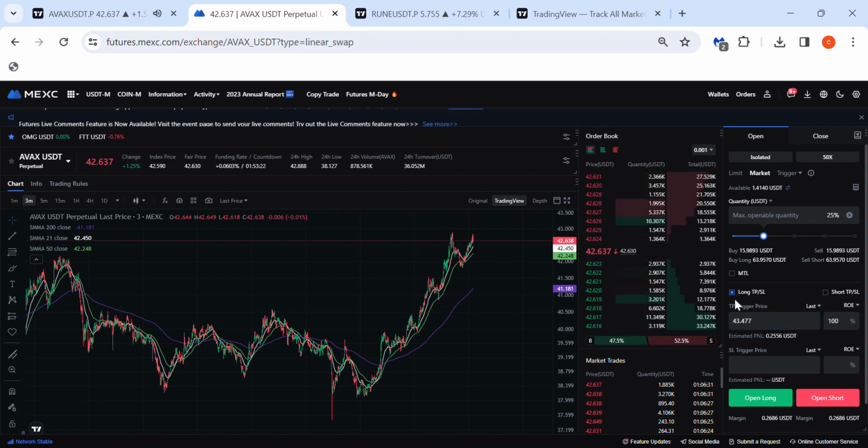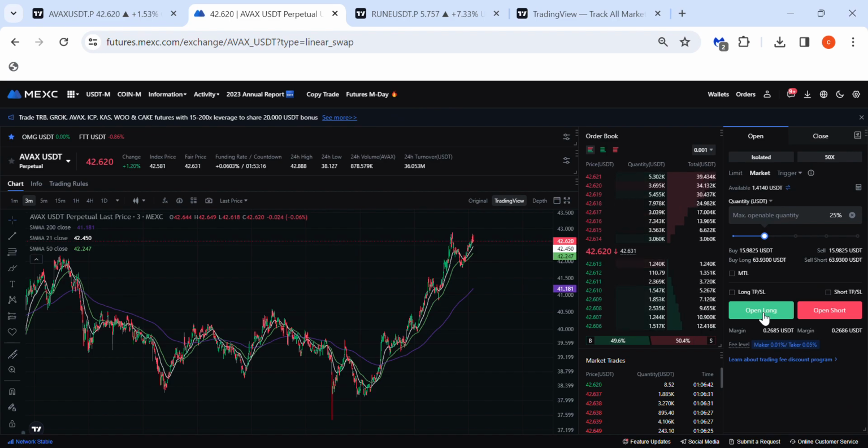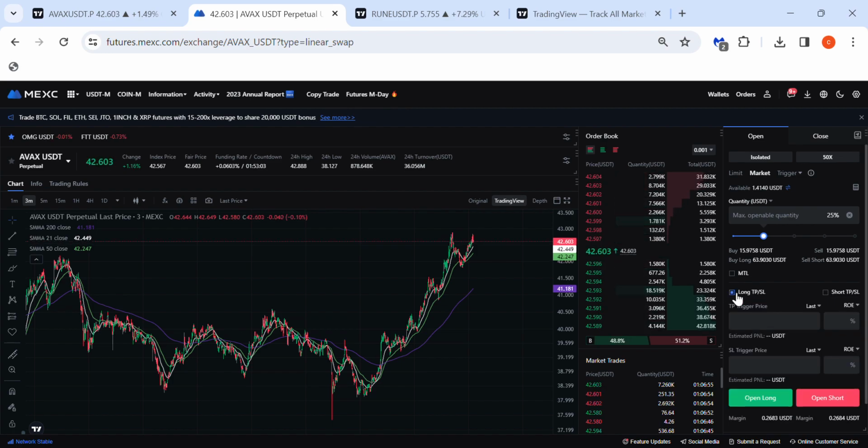And here I clicked long, and this box to open up. If you don't click that, if you click open long, it will open up a position, but you don't have take profit and stop loss set up. Then you have to go set it up. I recommend that if you're doing short, you click on short. If you're doing long, you click on long. For the purpose of this video, I'm going to show you long, right?